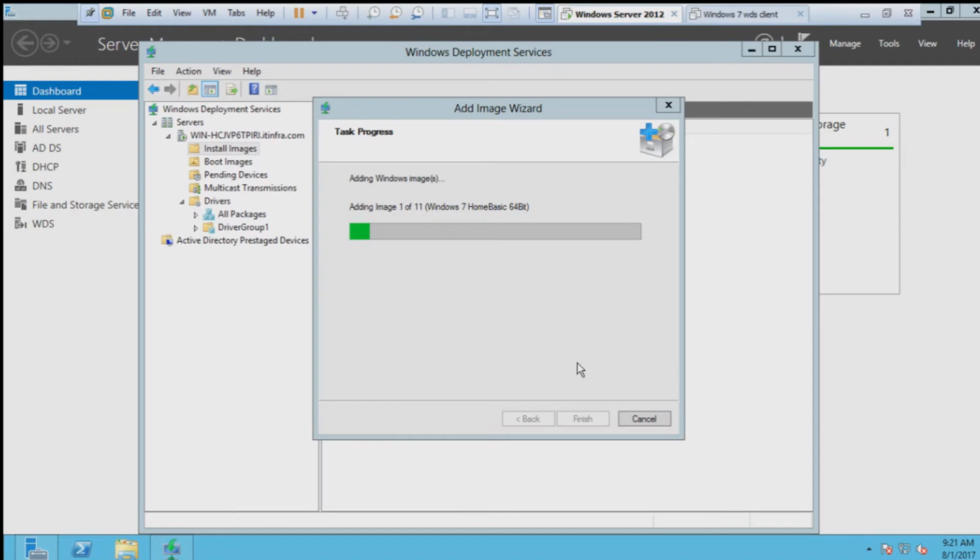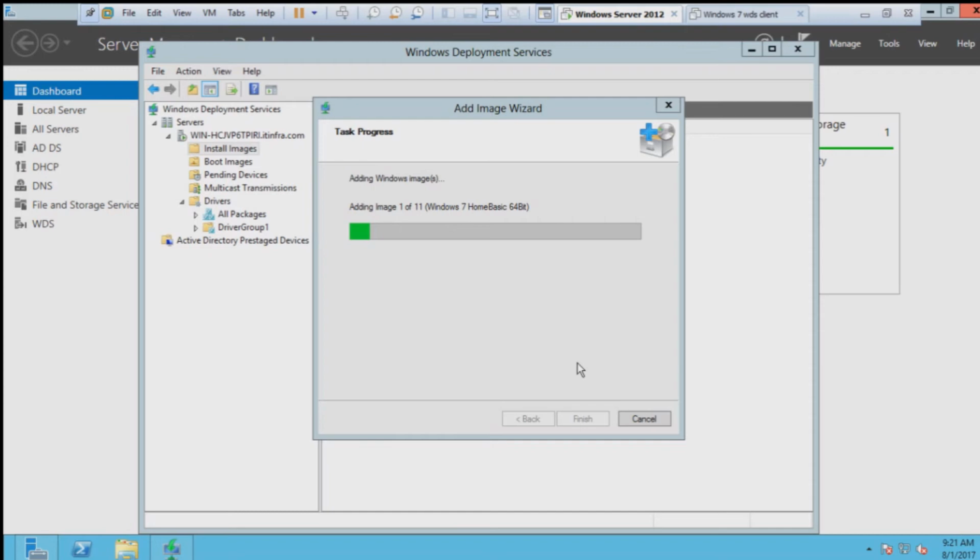So till the time it completes, I will tell you how it will work and how the process behind this server will work. Like the system comes with a network and is connected by a LAN cable, and we press the F12 key, and then it will connect with the remote server.